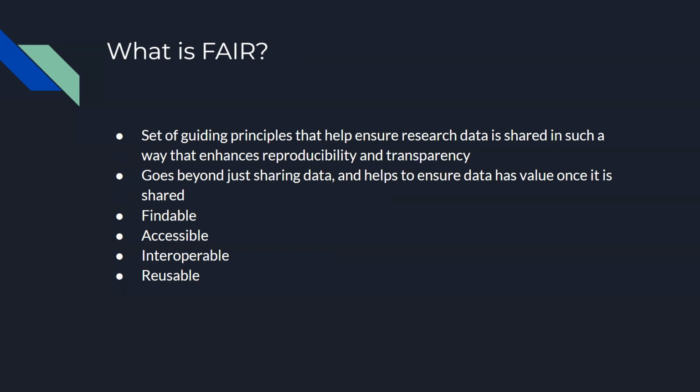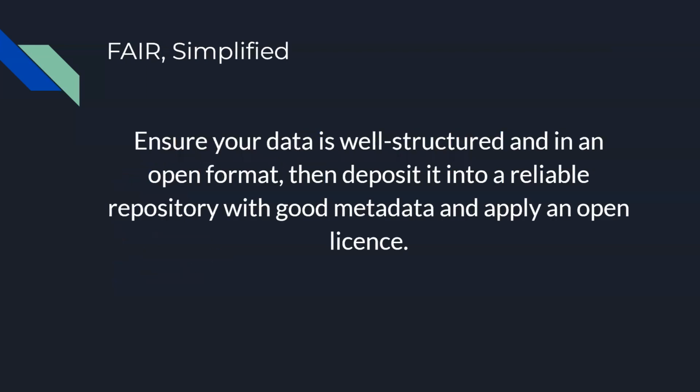You can post a public data set, and that's always good, but if it isn't described well, or people can't find that it's out there, its value and its use in future research is of course limited. The four FAIR principles, which we'll talk about more in depth later, are that data needs to be findable, accessible, interoperable, and reusable.